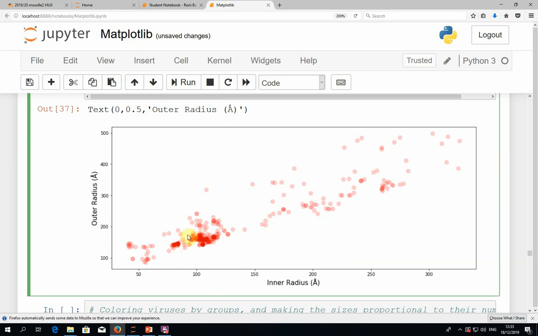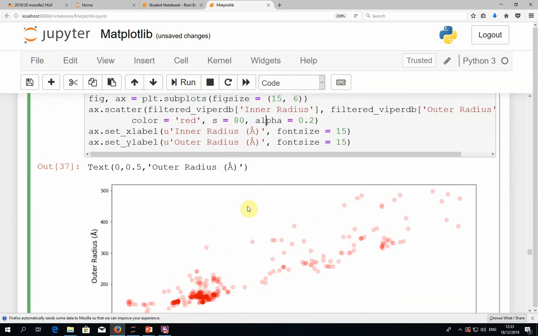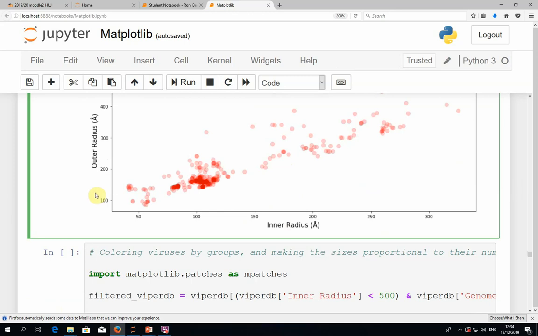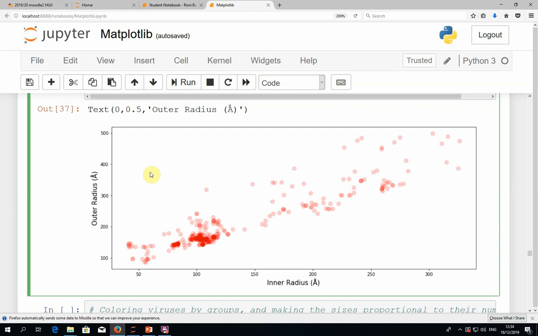And we see that now that they're on top of each other, and they make the color much more vivid than in places where we just have one record, and it's quite transparent. So it's a nice way to actually see the density where we have this overlapping of records. And we set the x and y labels to specify what each axis stands for. So this is the inner radius in angstrom units, and this is the y-axis in angstrom units. And then we get this nice looking graph.